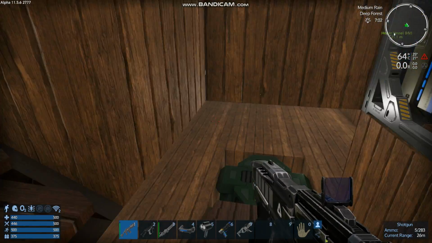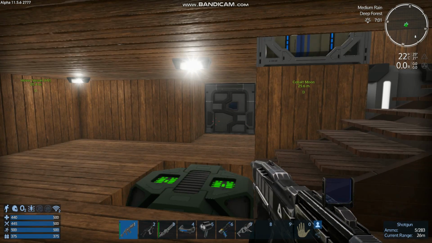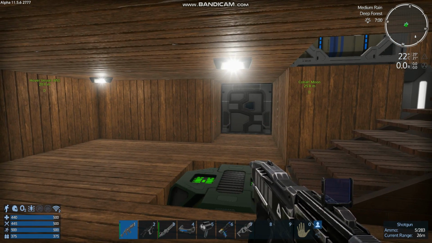We're going to come back down here and get our ammo so we can load up and roll out and explore. I like the small vehicles so much more than the hover vessel just because it can fly, so it's easier to scout with.